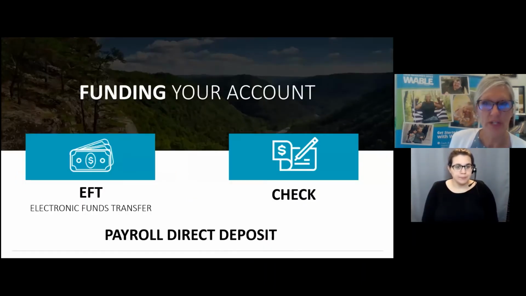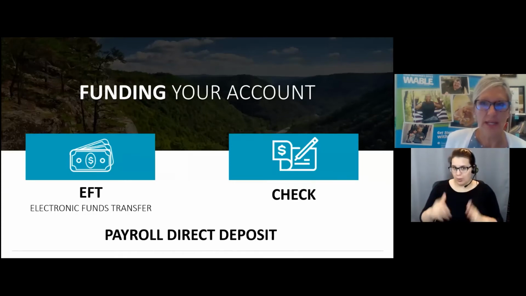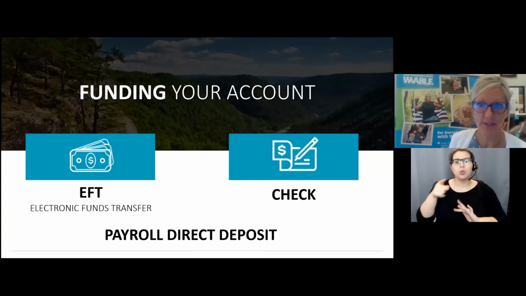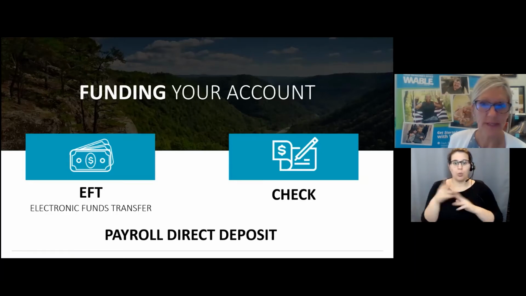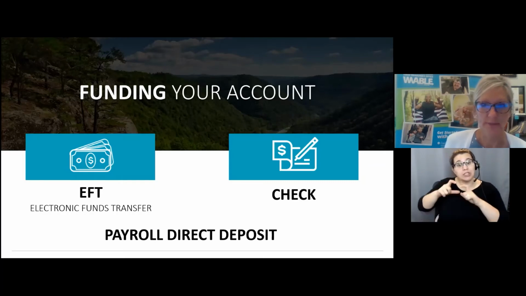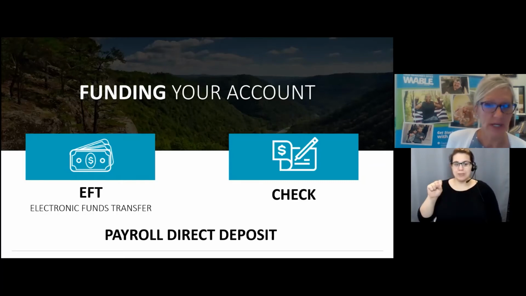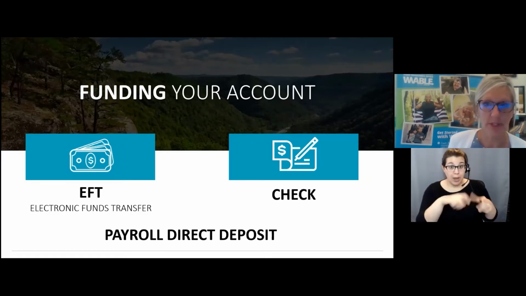So how do you fund your account? There's several ways. Within the Stable online account platform, you can link a current checking or savings account and make transfers as needed via electronic funds transfer. We call that EFT. Or you can mail a check to Stable Program Manager that's located in Rhode Island, or through direct deposit. So this is where payroll monies can be automatically deducted and deposited into the Stable account.